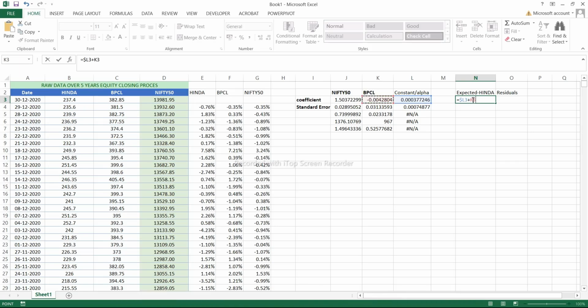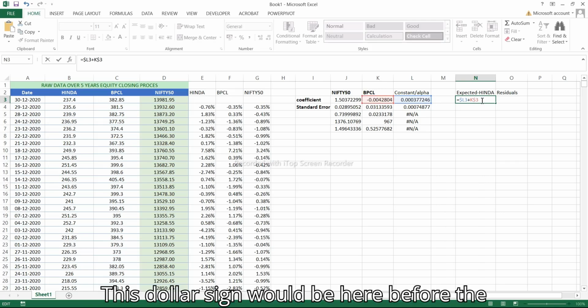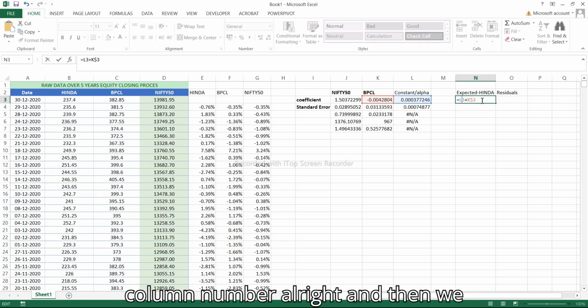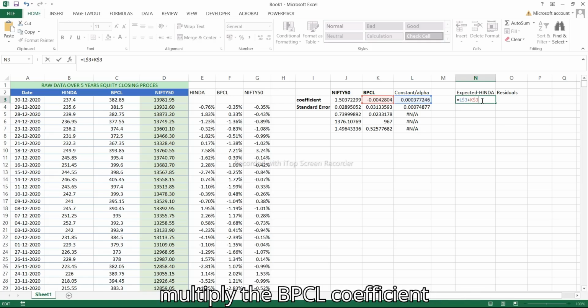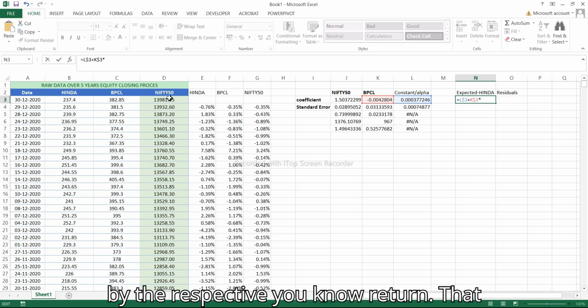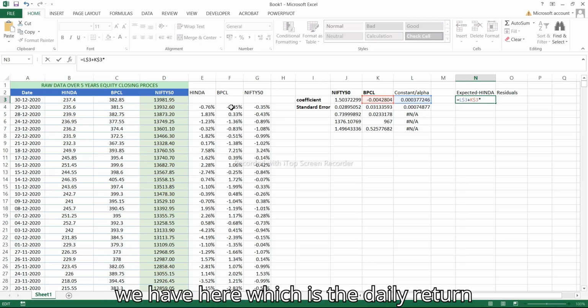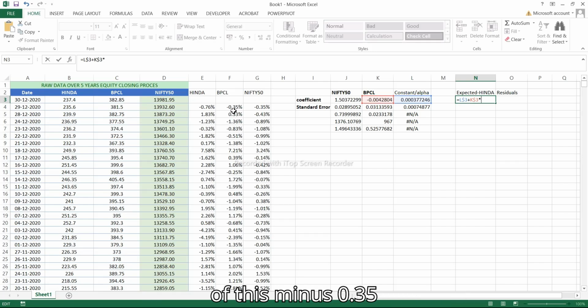This one we also want to lock its cell here. This dollar sign would be here before the column number. All right. And then we multiply the BPCL coefficient by the respective return that we have here, which is the daily return of this minus 0.35.